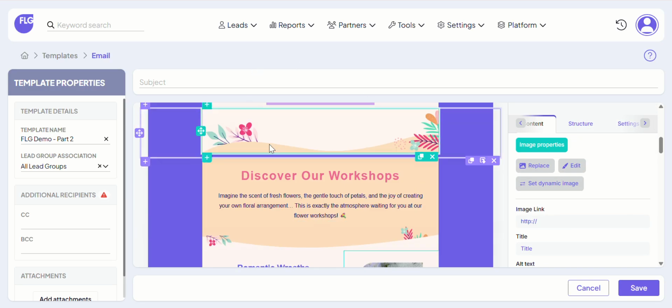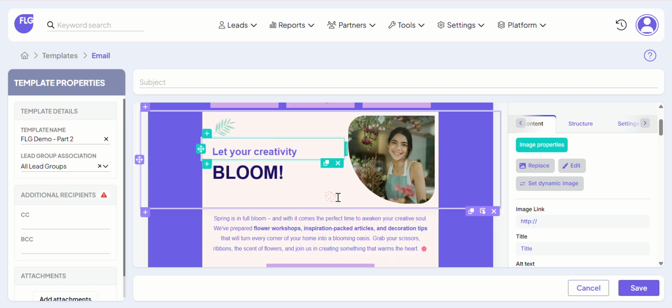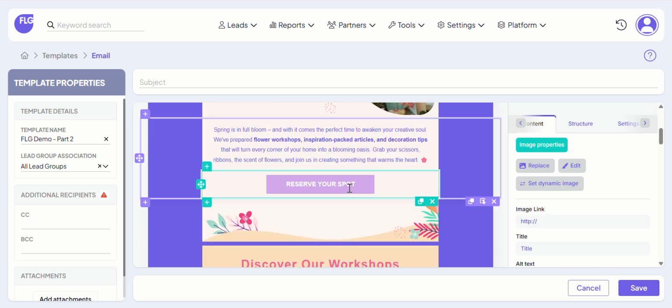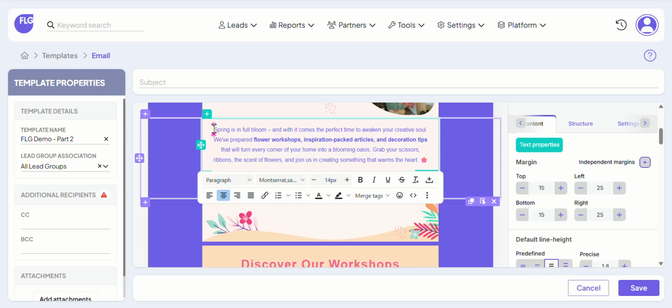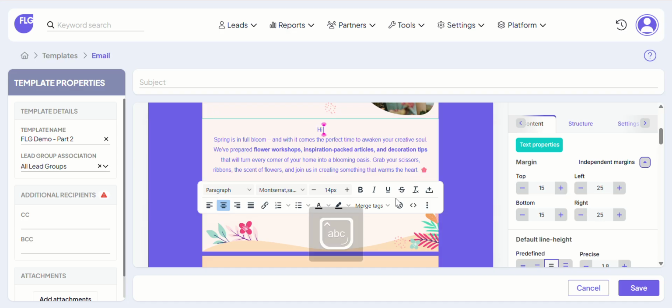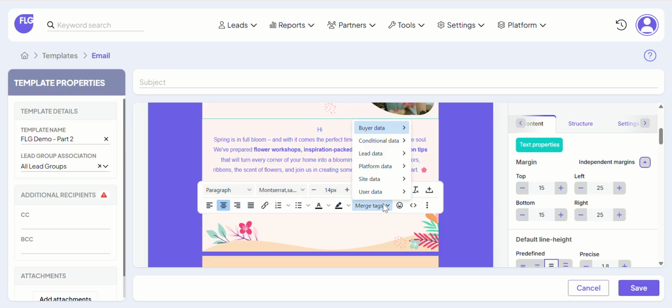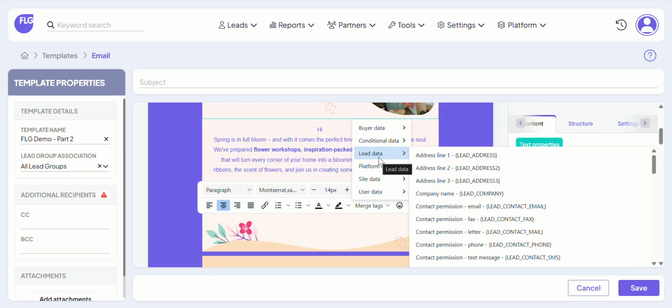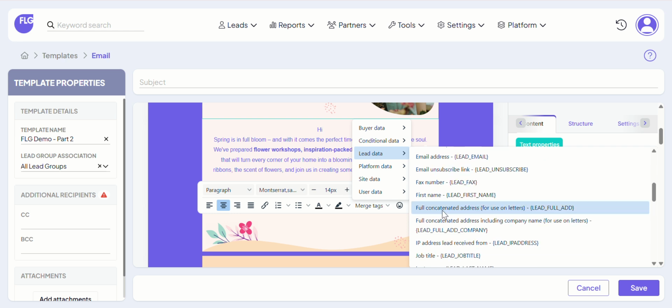But within the system, once this has all been complete and I'm happy with the content, I am going to amend and add some template variables in. So I am just going to start by going into the text box, creating a space and selecting at the top. I'm just going to put hi here, and then I'm going to add the merge tag that creates the lead first name. So previously you would have known this as template variables, but now it is under merge tags. You just need to go and select the lead data, whether it is user data, etc. Scroll down until you find it, and I'm just going to select first name.